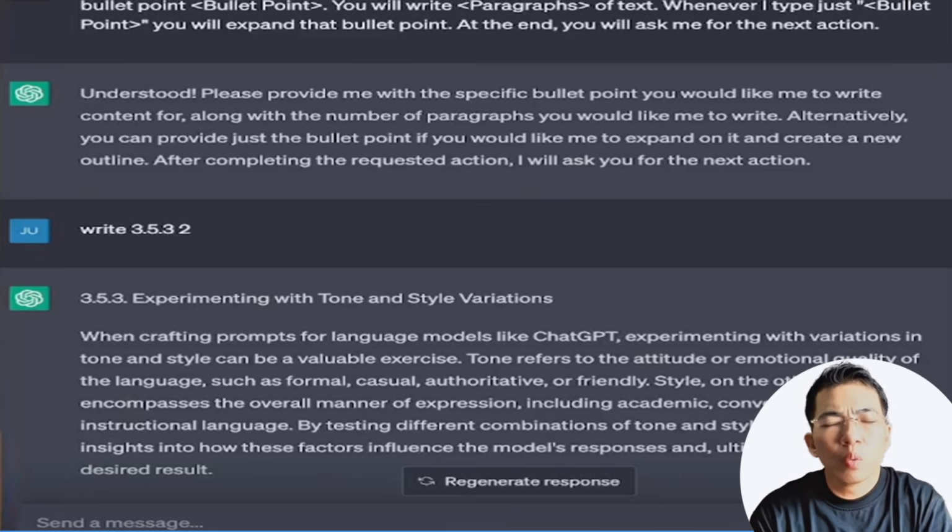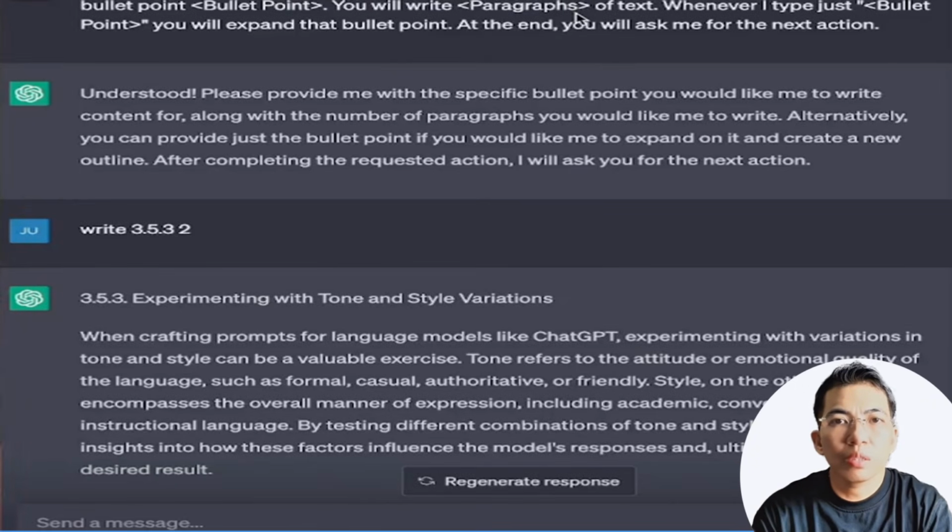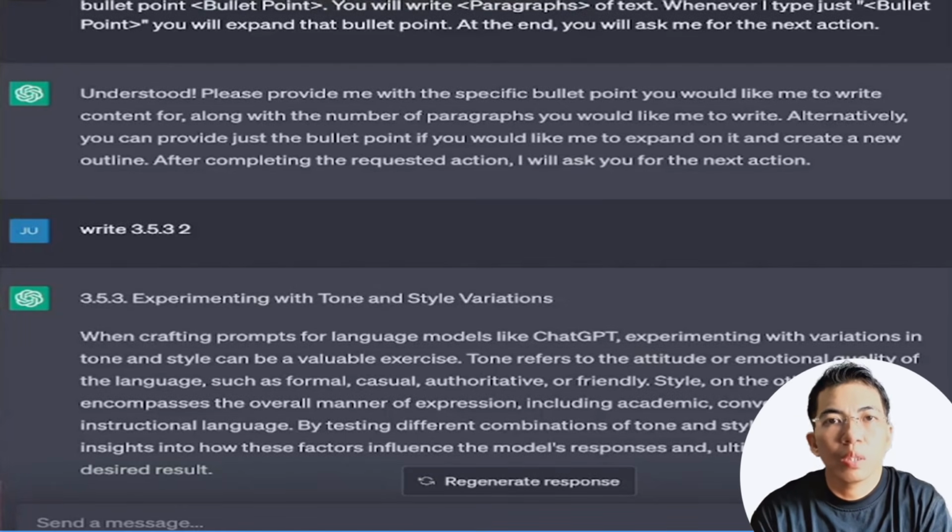We describe what we're going to type in order to trigger the action. So I say, whenever I type "write <bullet point> <paragraphs>", and let me talk about this in more detail in a minute, so don't worry if this doesn't quite make sense yet. Whenever I type write, and then a placeholder for a bullet point, and then a placeholder for a number of paragraphs, you will write content for the selected bullet point.